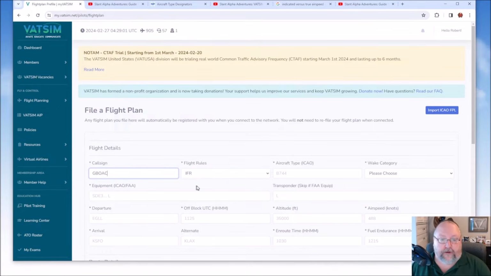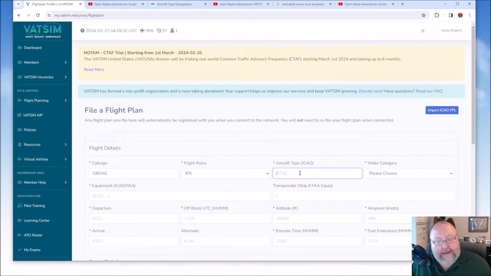Next thing we're going to do is talk about IFR or VFR. Hopefully by this point you know what those are. If you don't, you need to back up a couple steps. However, one side note to note here is that we also have what are called Yankee type flight plans and Zulu type flight plans. Basically, they start as one and then become the other, IFR versus VFR. Those are not options here. You're just going to connect, you're going to choose whichever one you're starting as, and that's the way that'll work.